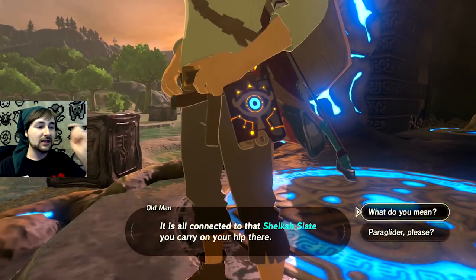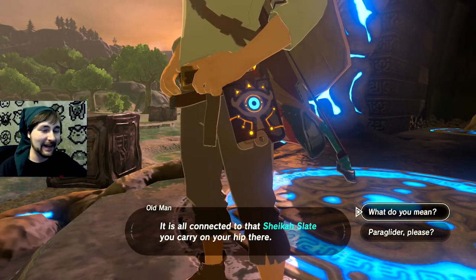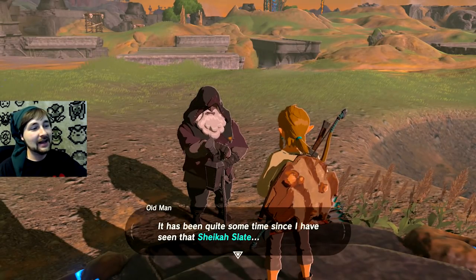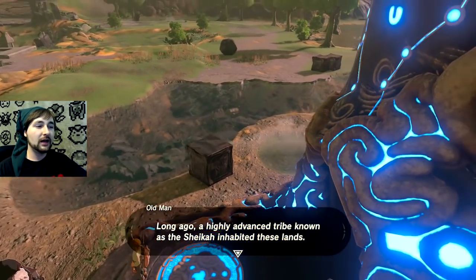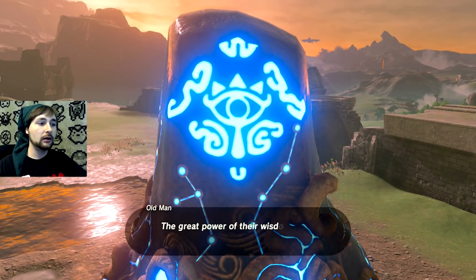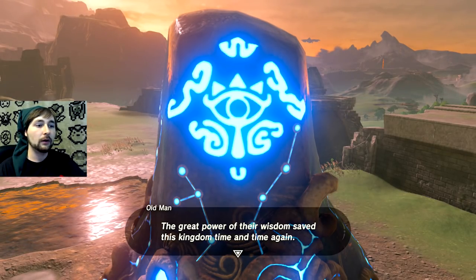It's all connected to that Sheikah slate that you carry at your hip there. Paraglider, please. I want to hear what he's saying. Like, I don't know what this stuff is. It's been quite some time since I have seen the Sheikah slate. What? Long ago, a highly advanced tribe known as the Sheikah inhabited these lands. Okay. The great power of their wisdom saved this kingdom time and time again.